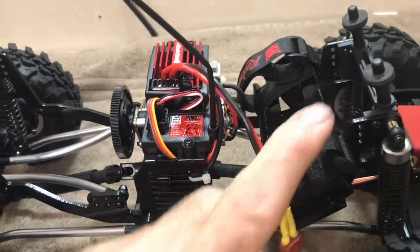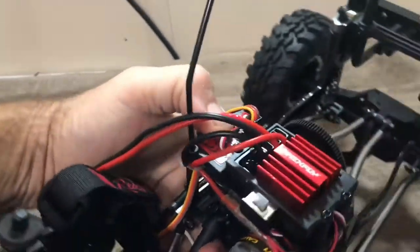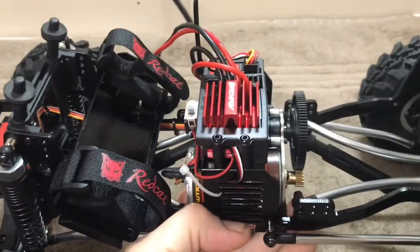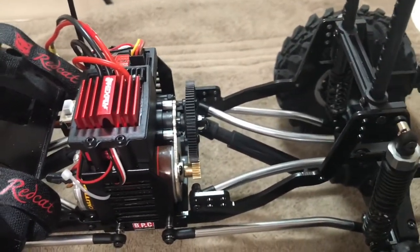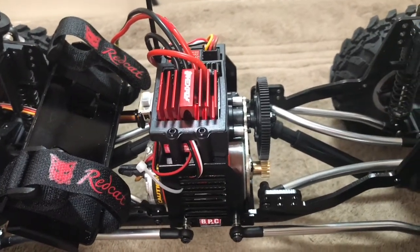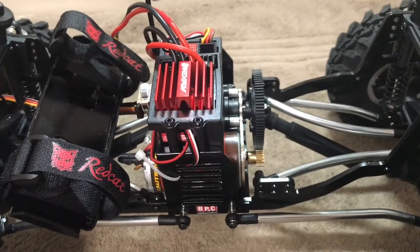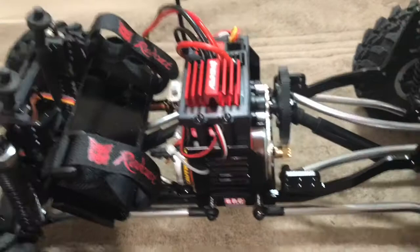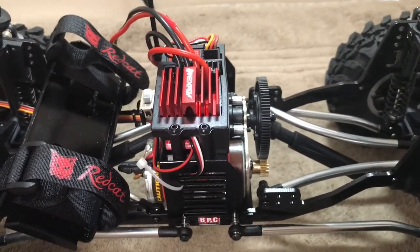So I've already changed my plug to Deans because that's what I run on everything crawler related. I run bigger plugs on my bigger stuff. So that's pretty much the electronics on this. Actually pretty decent electronics. I don't feel the truck would handle any more motor. It certainly does not need brushless. I just don't feel the truck could handle that power. But there you go.